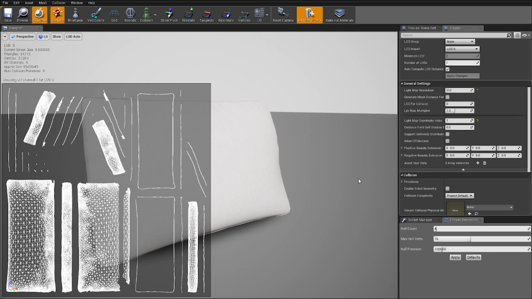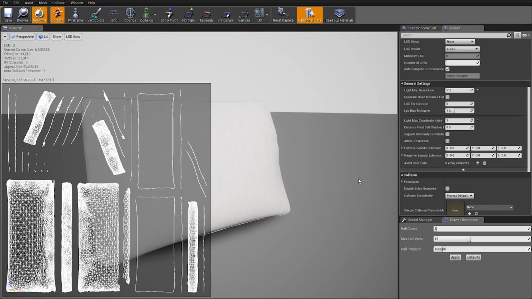So the best workflow is really to go ahead and automatically let Unreal Studio generate all of your light maps on import. But once that's done, and once you've set up all your lights and done a preview bake, which we'll be doing shortly, you want to go ahead and look around in your scene for any light mapping issues. And then you need to decide if the solution to those issues is to manually create your own custom light map UVs for those objects, like we just did in 3ds Max.